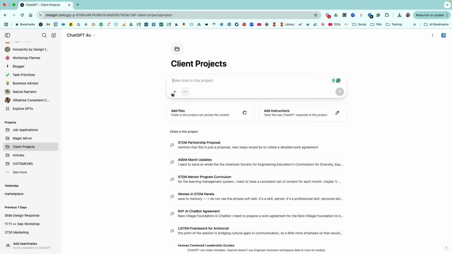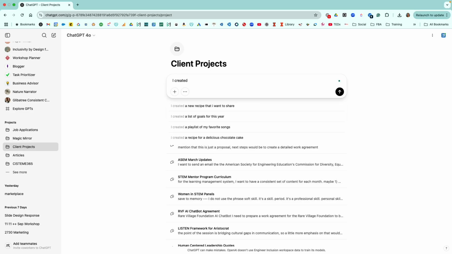I'm going to move over into ChatGPT, and I'm just here in one of my project folders, but you can do this without a project folder. So I want to clarify that I created a survey. I'm going to let ChatGPT know a little bit of the background of what it is that we're looking for.